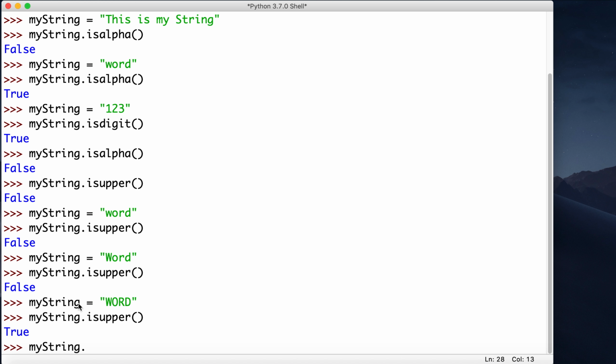Now to do that, we just do this lowercase. All right. So that's converted it to lowercase, and then I'm going to see if it starts with the letter W. Now remember we've changed it to capitals here. So I'm going to test it with a small w, and we should still get a true.